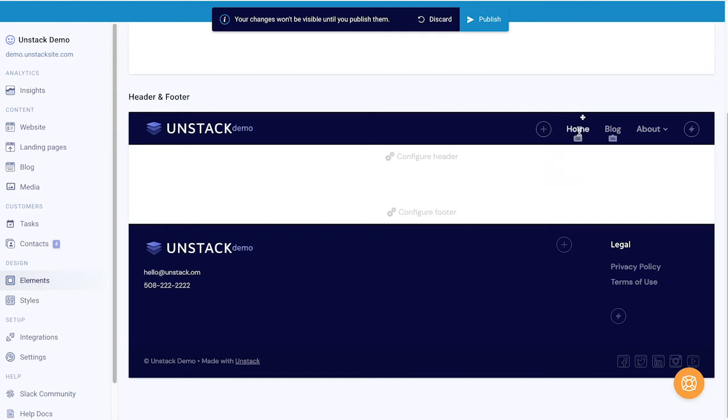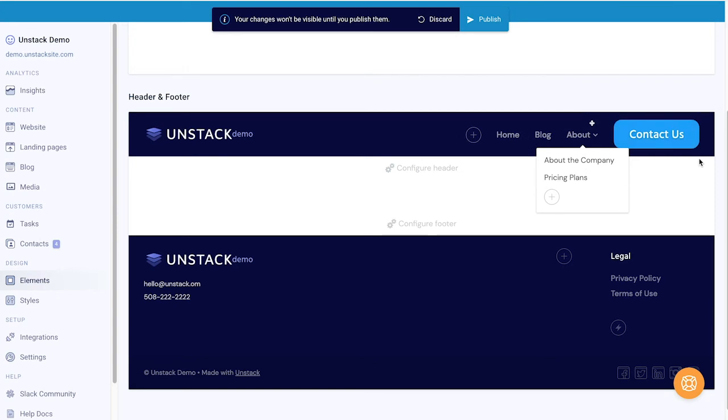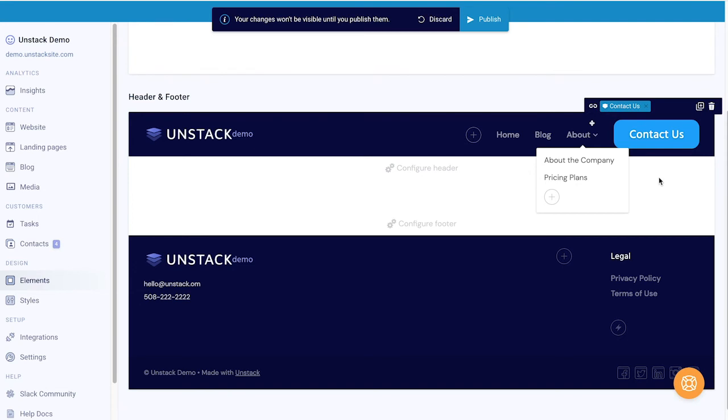Cool. So we have 3 links, one of those being a dropdown, and now I want an action button. So I'll click my lightning icon right here to add it, and I'll write contact us. If yours is a text link, bear with me and we'll adjust that in styles. I'll also show you how to make any adjustments that you'd like to do in styles. So my contact us, and then I'll type in my page. Perfect. That looks great, and we set that up super quick.